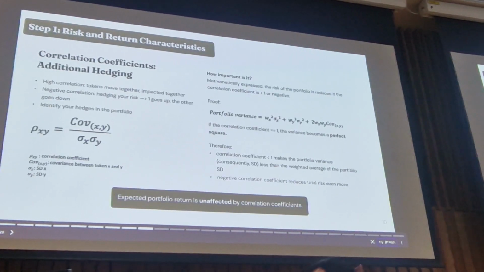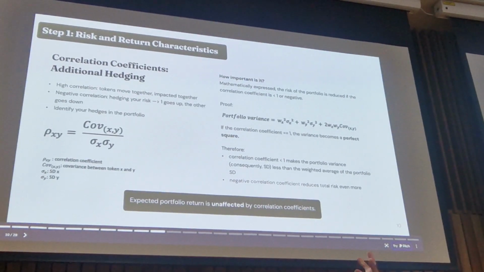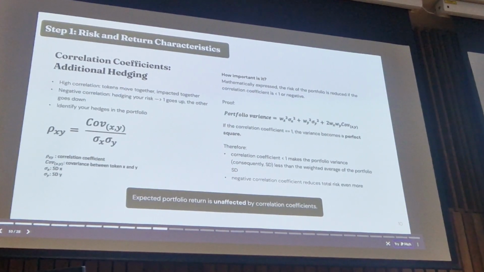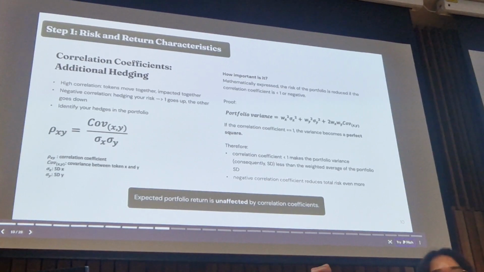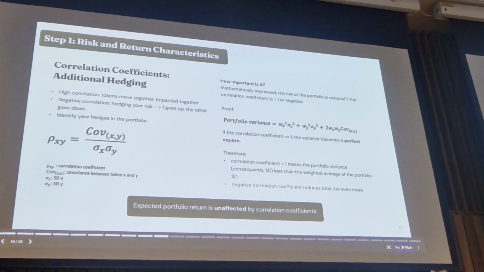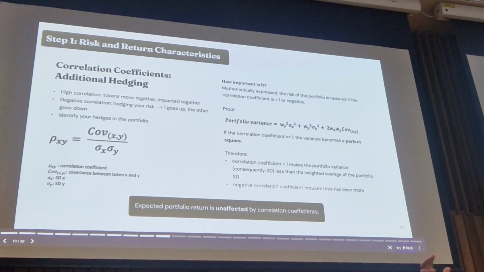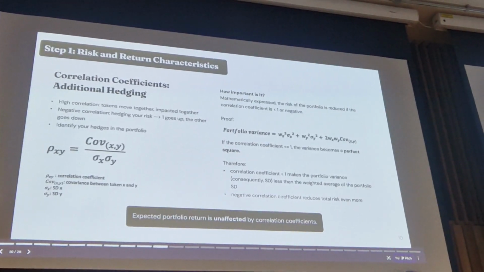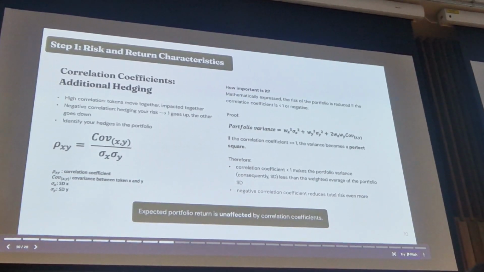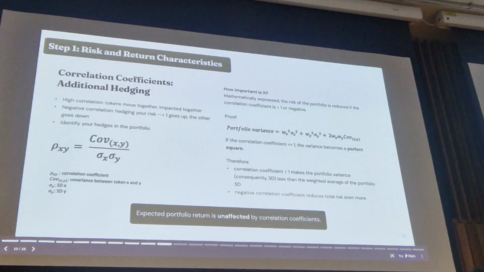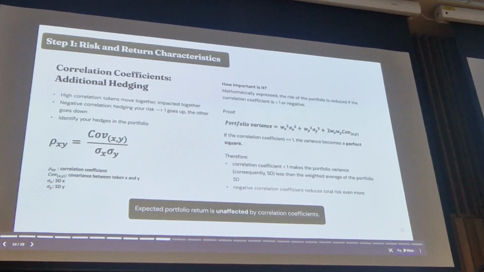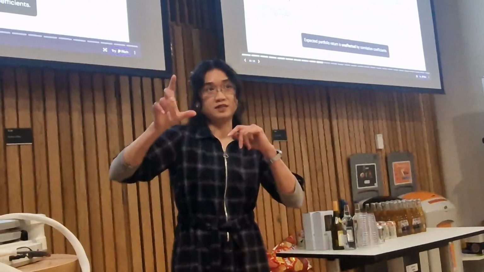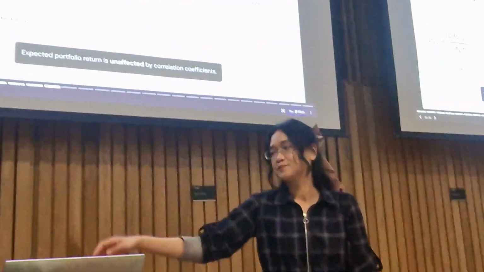Oh yeah, the good point is risk quantification is actually independent from return quantification, because you see in the equation here, there is nothing related to the return. So it's purely based on the standard deviation and the correlation coefficient. That's why in Markowitz's technique and the Sharpe ratio as well, the x-axis would be the risk and the y-axis would be return, because they are two independent things.